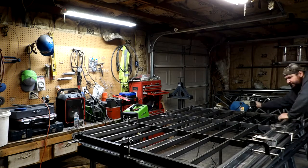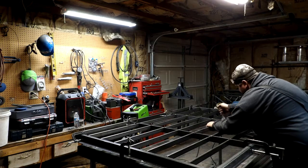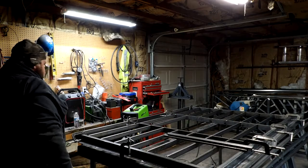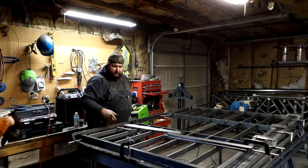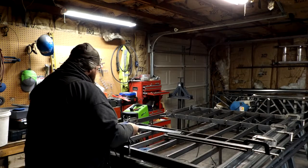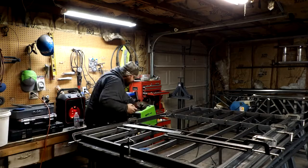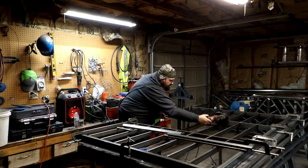So I'm still seeing an issue. That didn't straighten me out as much as I thought it would. Now I found the problem. The problem originates from the fact that I'm 5'10". My table's a little bit too high for this panel to be built on it. I can't get over far enough, and I didn't have a step stool to use. And so when I was working towards the center, I was having a problem making sure everything was square.